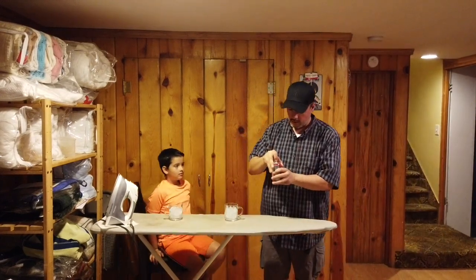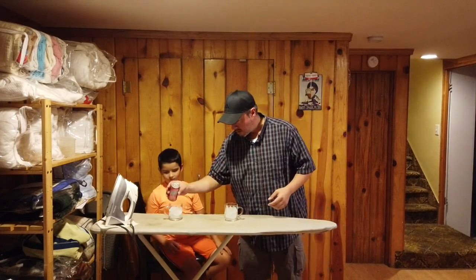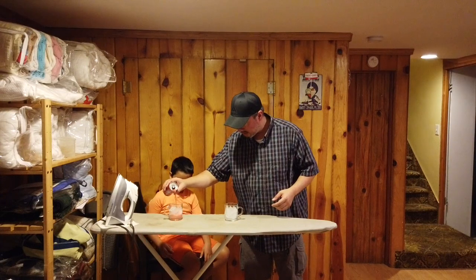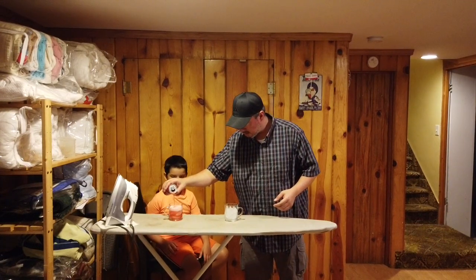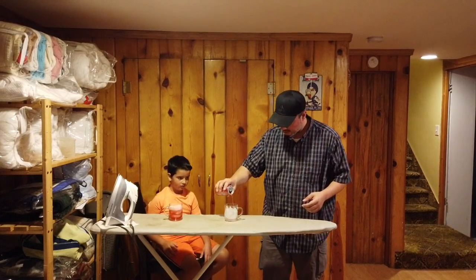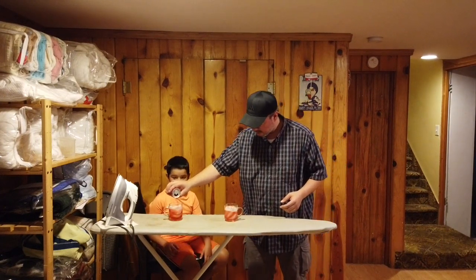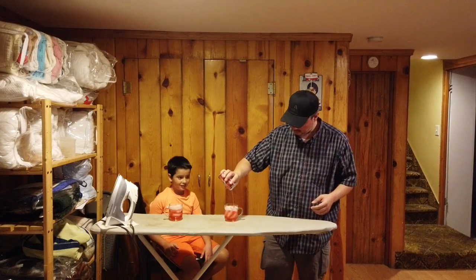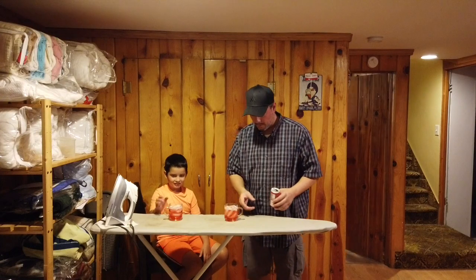So this is cherry flavored. This is Kool-Aid sparklers. That means it's sparkling Kool-Aid. Oh, like sparkling water, but with Kool-Aid. Yeah, kind of like Kool-Aid pop, I guess you would say. Kool-Aid soda. That does not sound good. It doesn't? No. Kool-Aid soda? Mm-hmm. Yeah, that doesn't really sound good. I don't know. The person at the store said it was really good. Yes, I can. Mm-hmm. So okay.